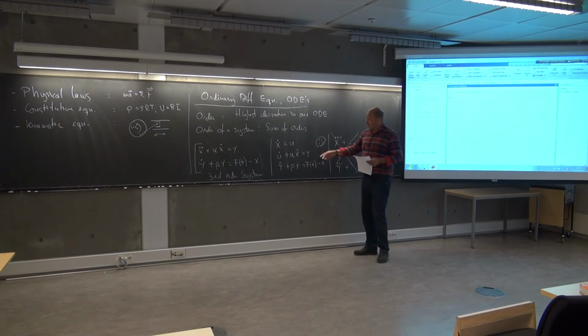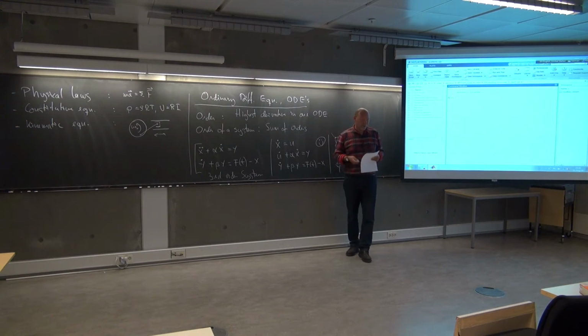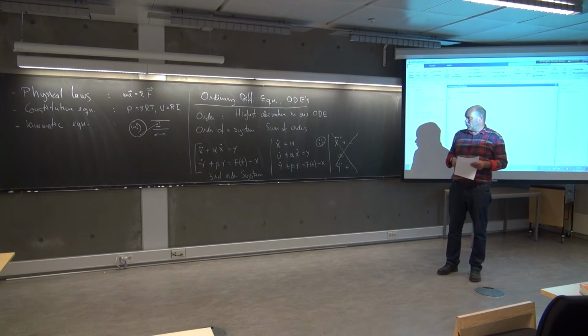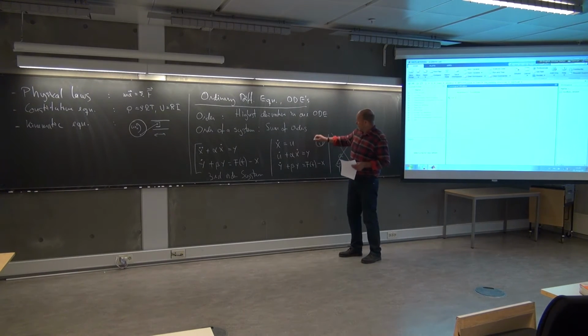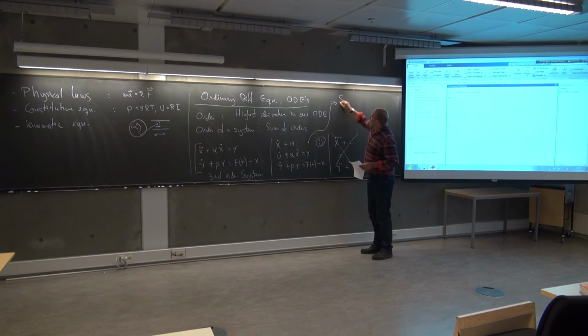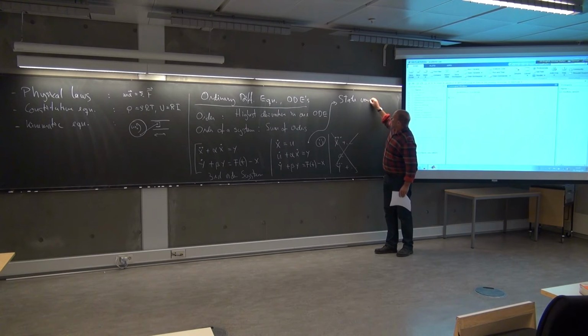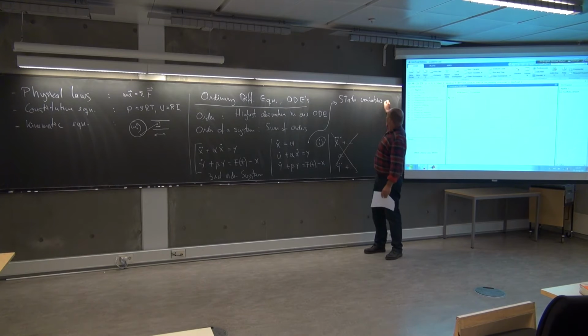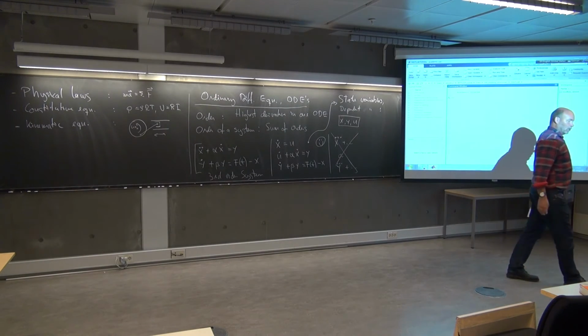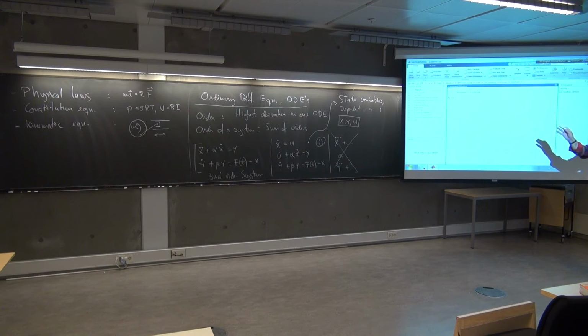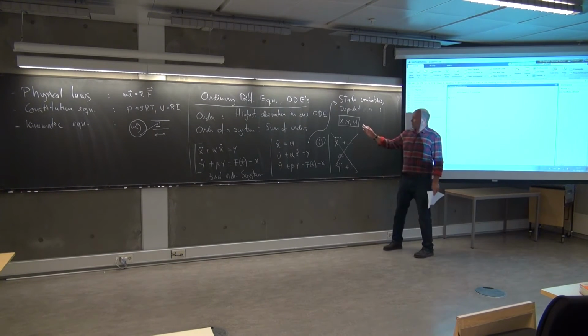So here in this problem, x and y, and now also u, are what we call the dependent variables, or the state variables. The state variables, also the dependent variables, will now be x, y, and u. So we have three of them, meaning you need three first order equations to describe the system, and these three should then describe the system uniquely. So you know these three, you know everything about the system.